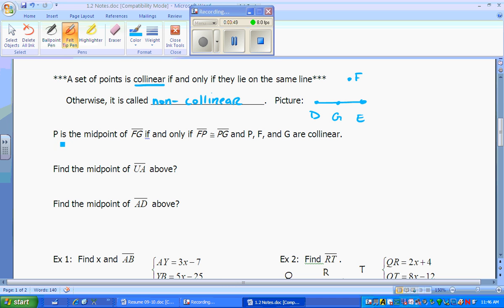If we switch gears even one more time, let's talk about midpoint. P is the midpoint of F, G if and only if F, P, and P, G are congruent. So let's draw ourselves a picture. We have F and G. P would be the midpoint, so it has to be right in the middle. And you can't guess that it's in the middle. You have to know what's right in the middle, meaning that these two pieces, this piece and this piece, are congruent. Designated by the markings that I just drew on the line. So that would mean that this is the midpoint because it's right directly in the middle.